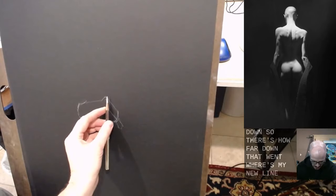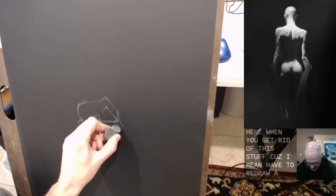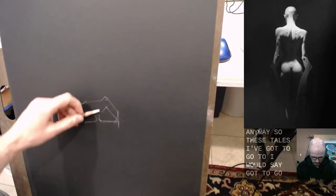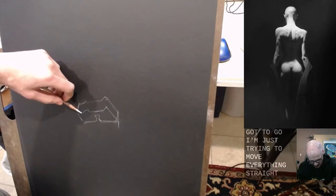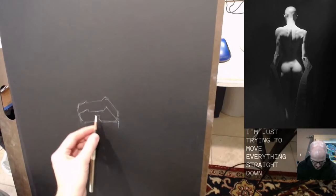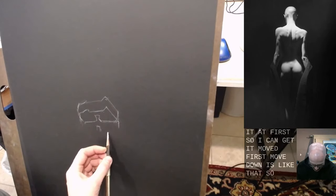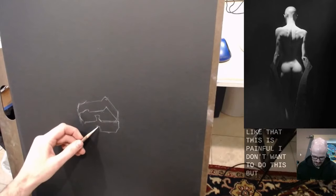So that means this point is about here. I'm going to get rid of this stuff because I'm going to have to redraw it anyway. So these tails have got to go. This one too, I would say, got to go. I'm just trying to move everything straight down. That's that size, so that means this is going to start there. I'm just going to be real basic with it at first so I can get it moved. That first move down is like that, so this is going to be about like that. This is painful. I don't want to do this, but I need to.